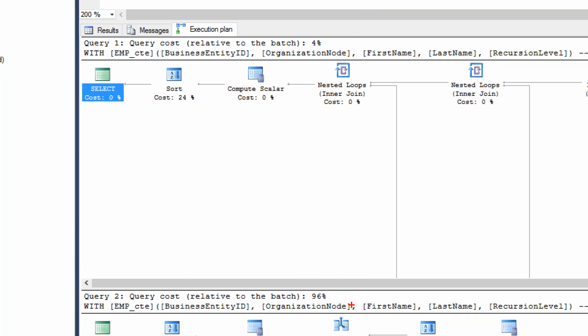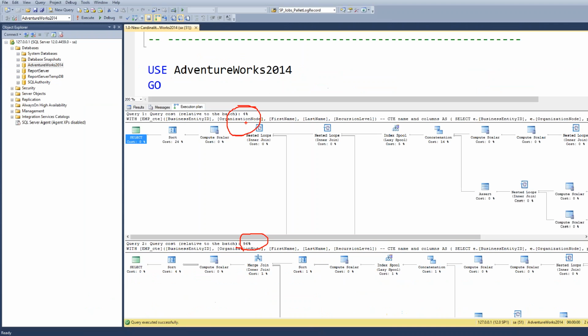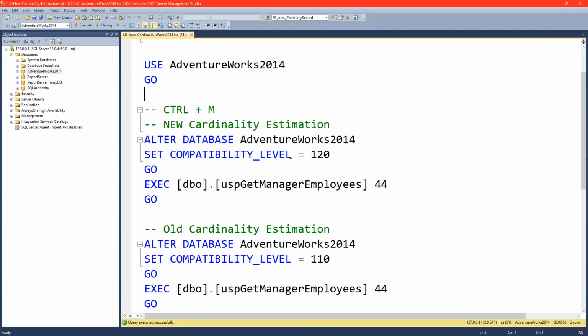The higher number is bad. This is bad because it has taken 96% resources in this batch, and the lower number is good. But you can see the lower number is so good. It's just 4%. And that is the reason. So when I went back and changed this one, our customer immediately got a performance improvement. Most of these queries started to run like they were flying. He was like, why didn't I change it? But now it was done, and now he's getting performance.